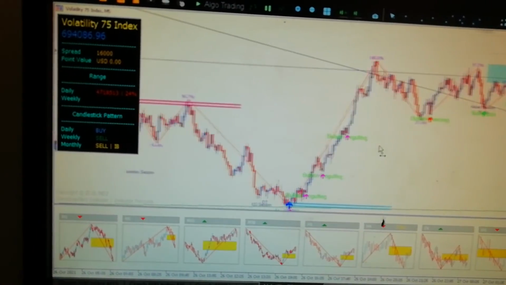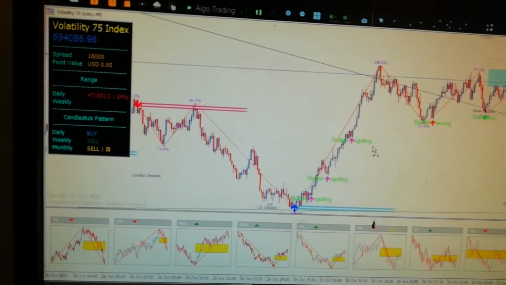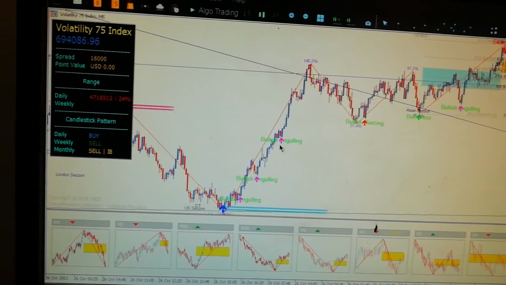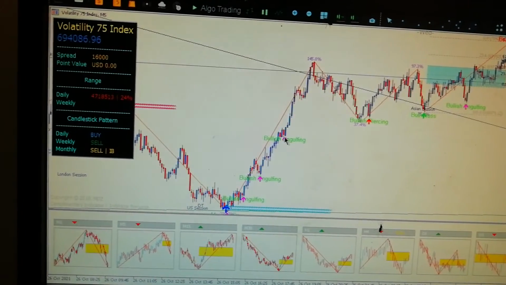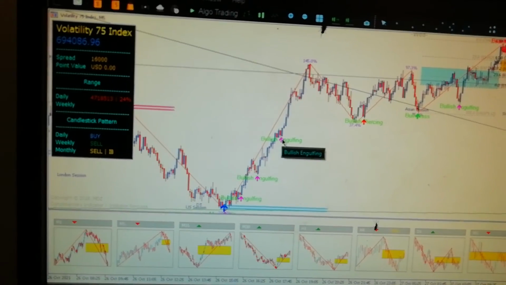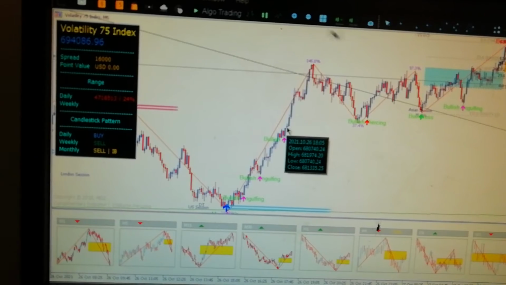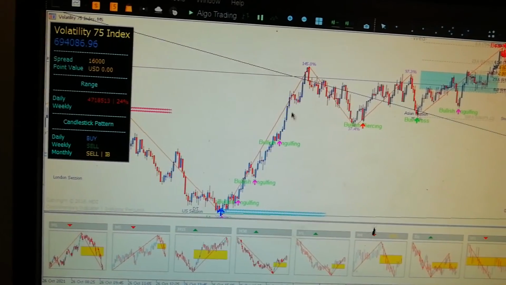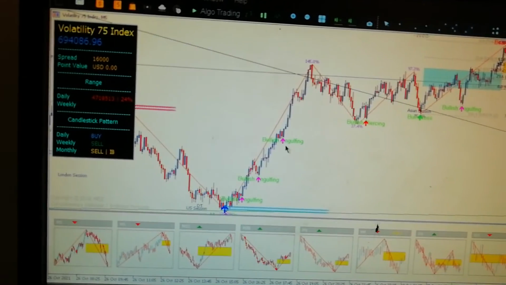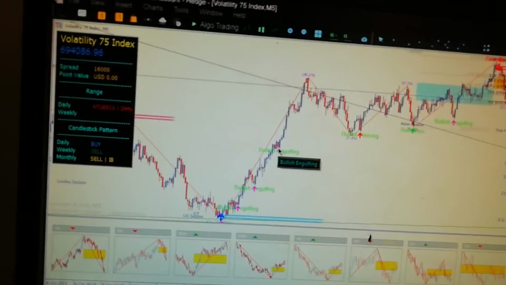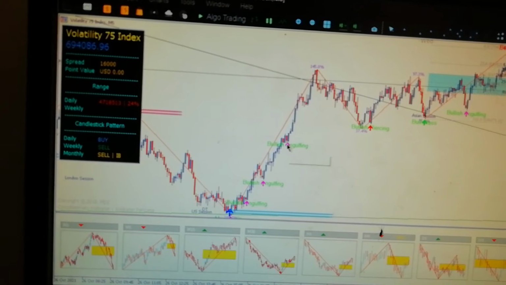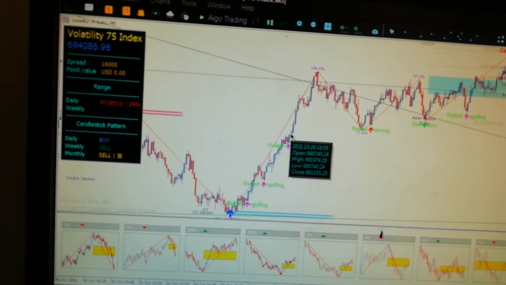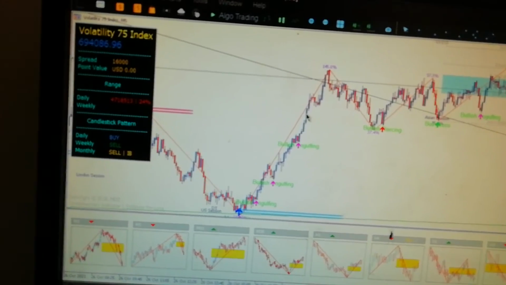Some of you have been asking whether we should always trade anytime. No. If you see a bullish engulfing like this, you should enter immediately on the next candlestick after the confirmation of the bullish engulfing. You don't have to wait for 30 minutes after you've been given a signal. No, that's not it. After you've been given the bullish engulfing signal, on the next candlestick you enter your buy, then you exit.